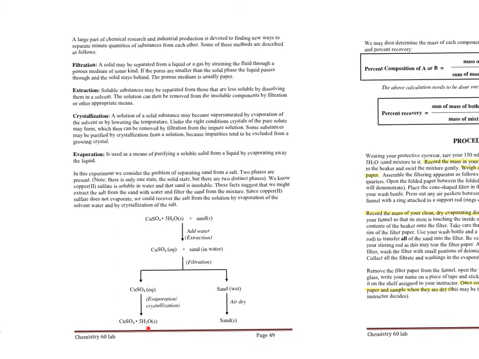And this is called a hydrate. For every one copper 2-sulfate ionic compound, we have 5 water molecules bound together. This is just the most stable form of this compound. We call this a hydrate: copper 2-sulfate penta, because there's 5, hydrate. And we're going to be able to obtain or recover the copper 2-sulfate pentahydrate and determine the mass of this. On the other side of this roadmap, we have our sand that is wet in the filter paper. We're going to dry it. In the video, we actually use an oven, and we end up with the dry sand in the filter paper.